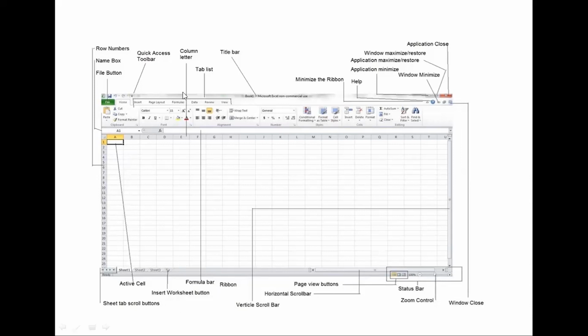Then you have the quick access toolbar. Then you have over here the column letters. So these A, B, C, D, E, F, G, H are the column letters that are shown over here.